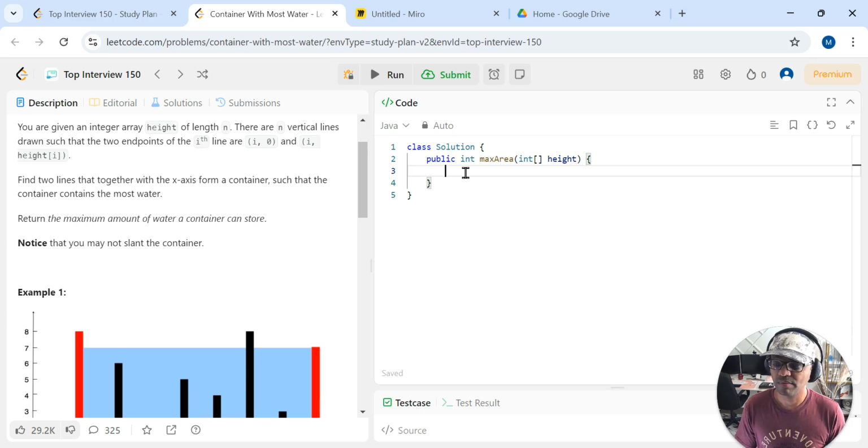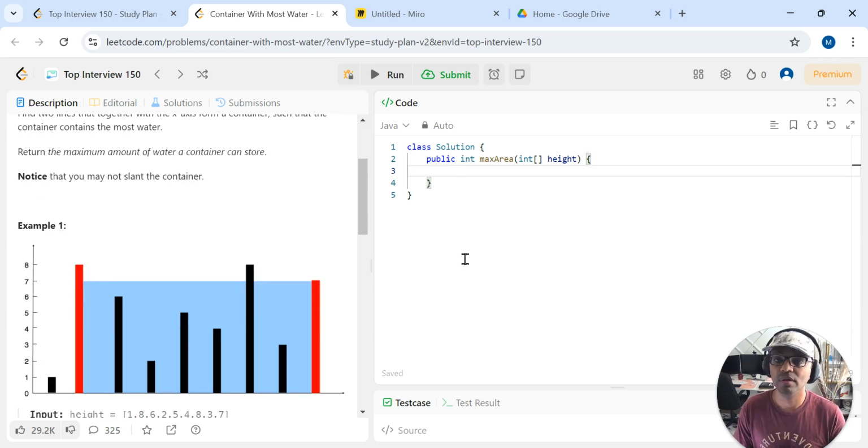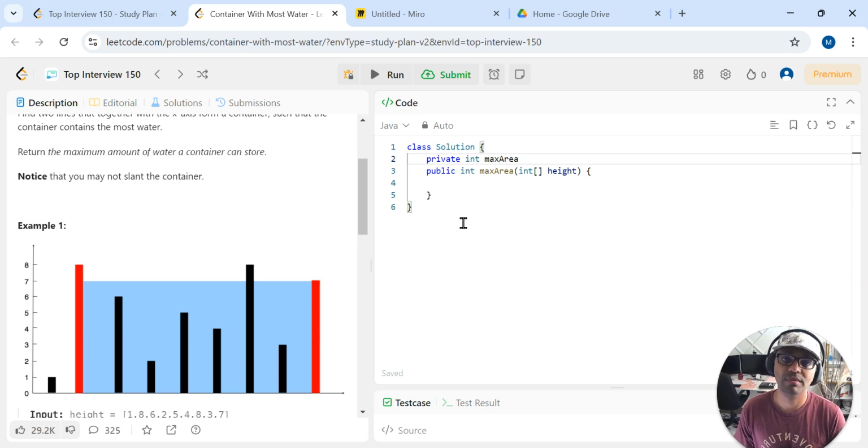And the second thing is that for any such problem, one easy brute force approach is to just look at all the various containers and see which one is going to hold the most water. In this case that can be done in O(n^2) because we can ask, what are the various left walls that are possible? For each of those, what are the various right walls that are possible? And then figure out how much water that can hold, right? Even though we have implemented approaches like that before on this channel, it is actually pretty quick to implement, and sometimes it can give us a good hint about the better approach, right?